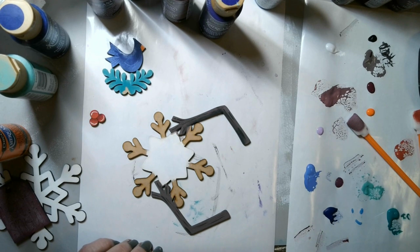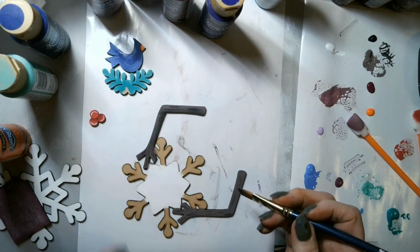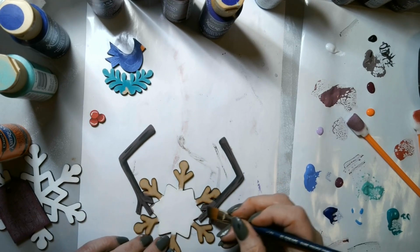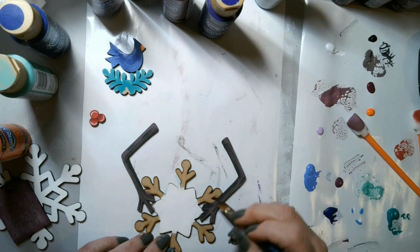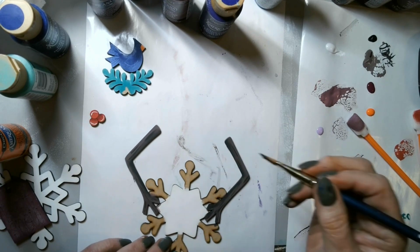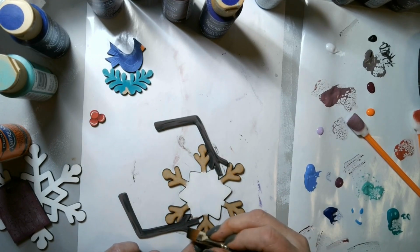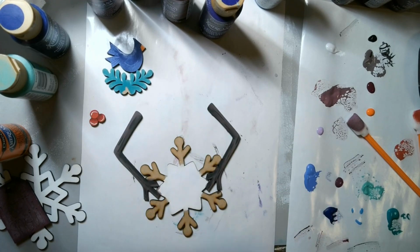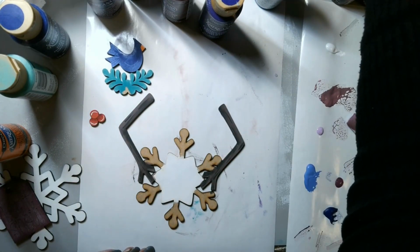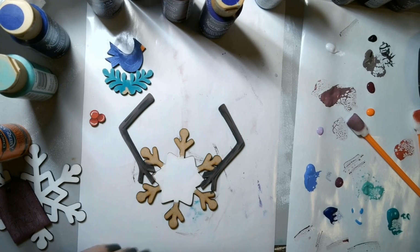So we're not really dealing with realism here, of course. They're just silly cutouts. So you really do not need to be perfect or logical with some of these little touches. They're really just to help make your piece feel less flat. So like I'm not really thinking about my light source or anything. I'm trying to be a little consistent, you know, putting it on the same area on both sides of the twigs, but I'm not really trying to be super fancy with that. It's just to give it a little bit more depth.